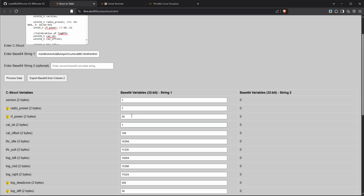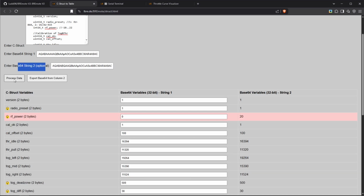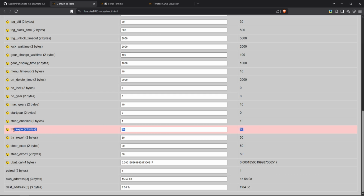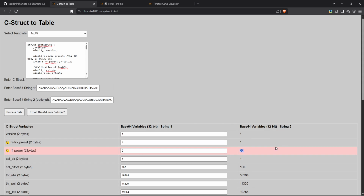So now that we've made all of our changes in this configuration, we can click on this export button, and we can see down here it will generate a new base64 string. Just to be sure, we can paste this in the string2 field and click on process data again. Then in the table, all the values that we changed are highlighted in red. So you can see we changed the throttle expo from 50 to 80, and we changed the RF power from 0 to 20.